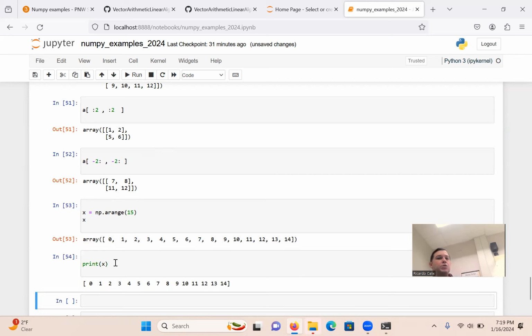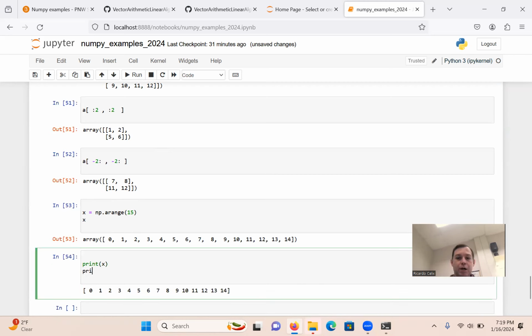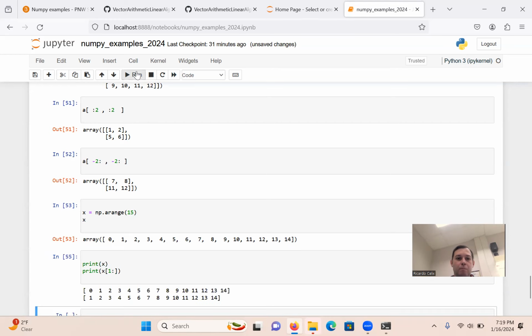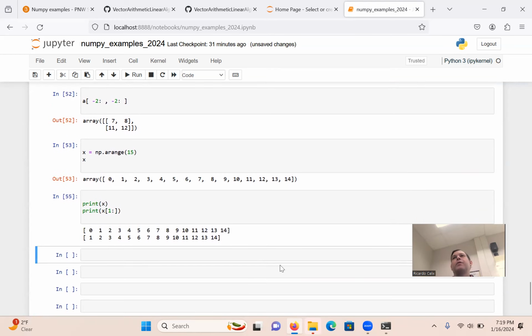All right. So let's do that one, and then I'm gonna do another print of x, and then I want to shift it. So start at 1. Yeah, there it is. So it's shifted, right? So that's what I mean by it. We're just doing that. Now you could think of adding the 0 over here, but that would be more complex.